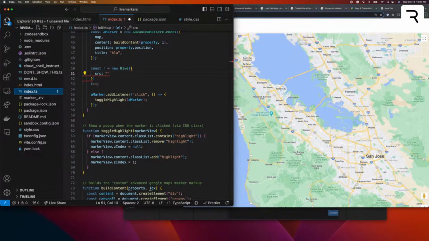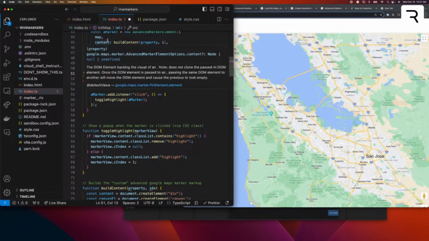And when I deploy this project, maybe I publish it on Vercel or any other platform where I want to publish my website, the project is set up so that some of my basic assets are exposed at the root level of my site. So if I deployed this at like foo.com, to get my Rive asset, it would be foo.com/marker_.riv. And so the source that you provide to the actual Rive API when you're trying to instantiate Rive on the web is basically the path to where your Rive asset lives publicly.